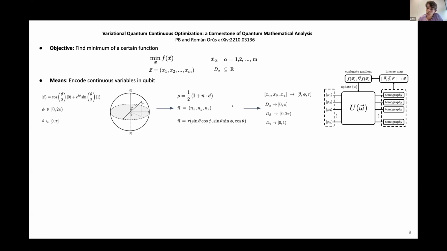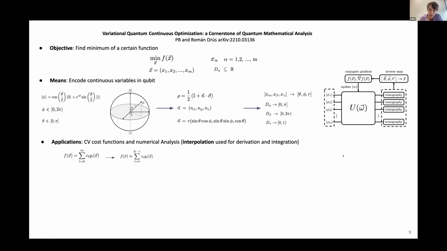So the idea would be basically to map these variables inside your Bloch sphere to the variables encoding the optimization problem. And this will be given, again, by means of tomography, the fact that you can really read out these variables out of your quantum circuit. The applications that this could have are basically continuous variable cost functions, as I was saying, and numerical analysis. Based on interpolation, you can go for derivatives, integration, and so on.